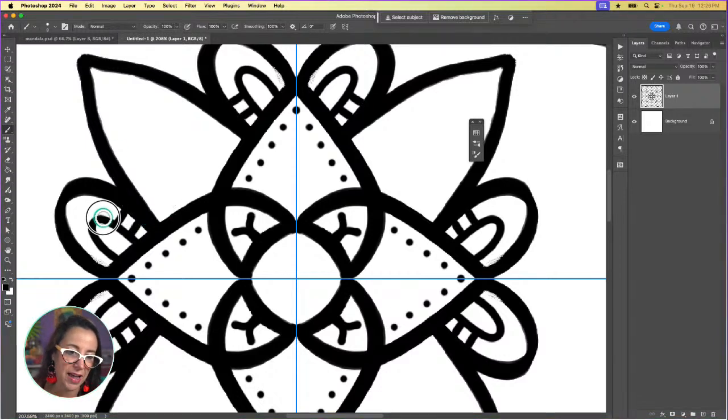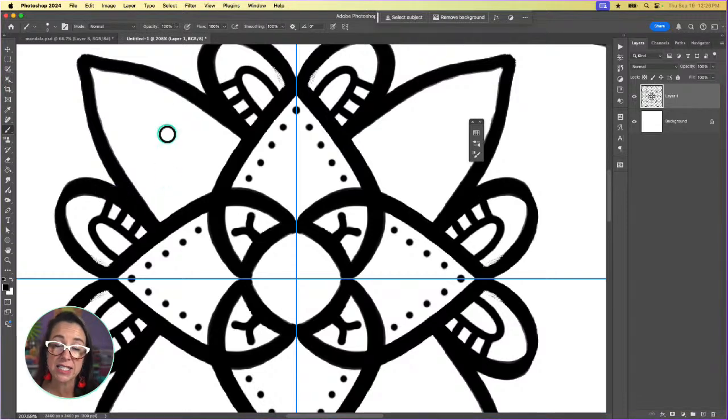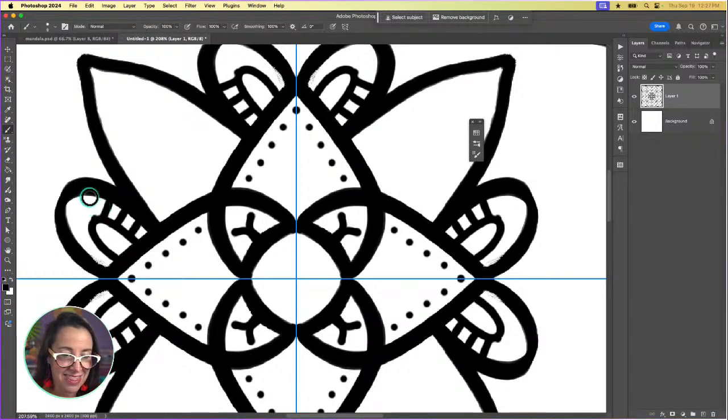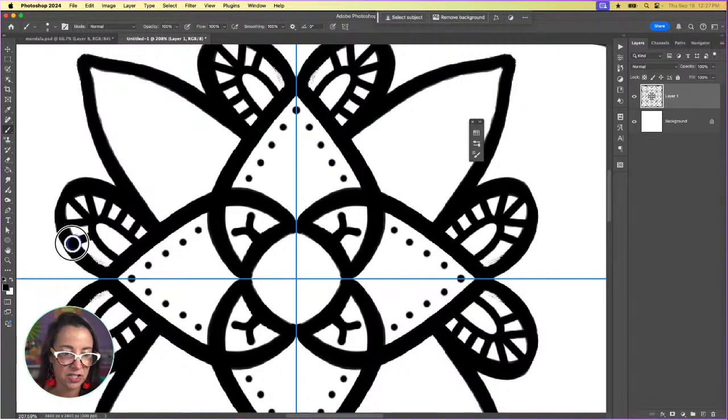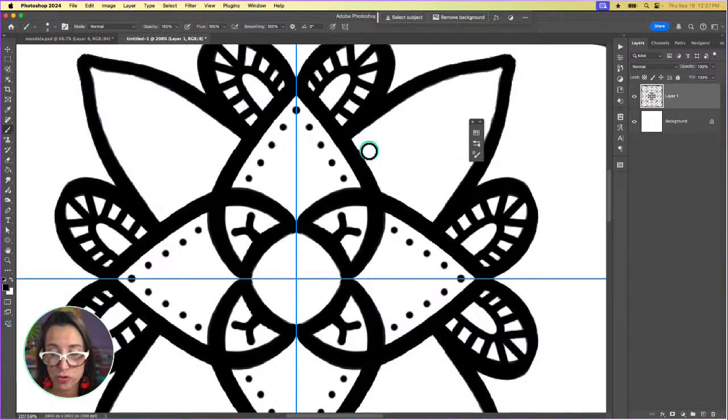Did you know that to draw straight lines in Photoshop, there's a little cheat that you can use? You click with your brush in the location where you want to start the line, and then move your cursor to where you want to end the line and hold the shift key and click again. So it's kind of like connect the dots. So I'm going to click here, move my cursor here, and then shift click. Click and shift click. Click and shift click. So it's very easy to get nice, clean, precise, straight lines.